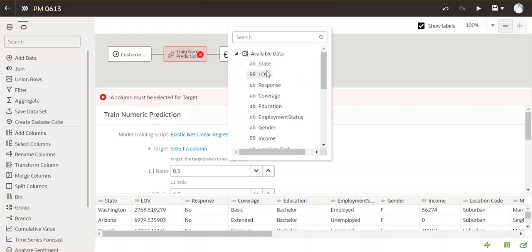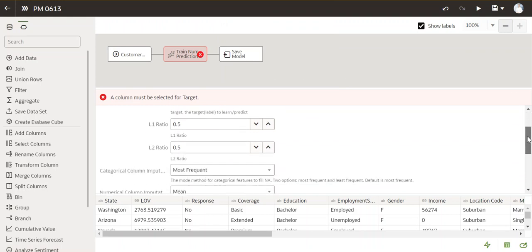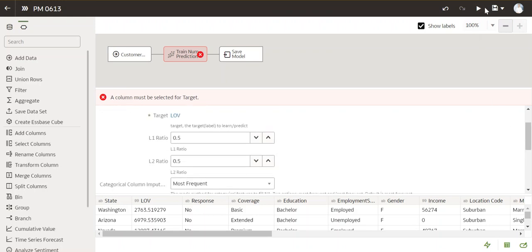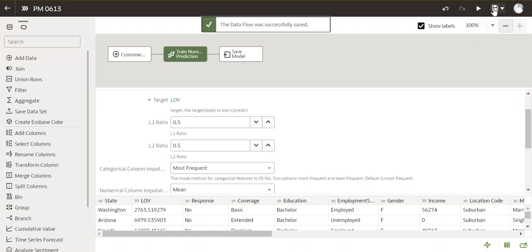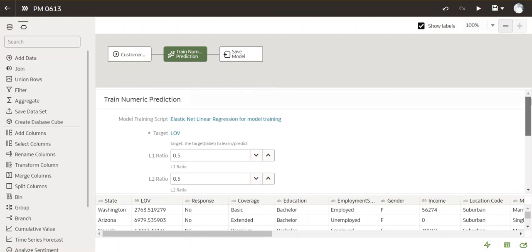What's the available data? We're predicting target LOV. So now I go ahead and save it. It's going to come up with target and go through. I'll save that, and I'm going to run this.